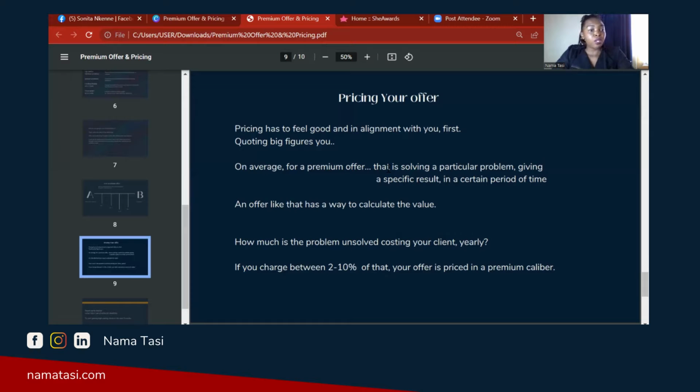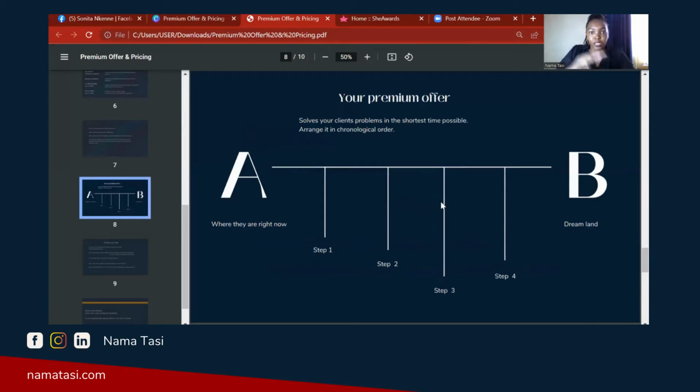Right now, you have your work cut out for you. Create something like this: step 1, 2, 3, 4, and then under each step, you can name the steps, like step 1, brand positioning, step 2, and so on. Ideally 3 to 5 steps are good enough. You don't want to go overboard.